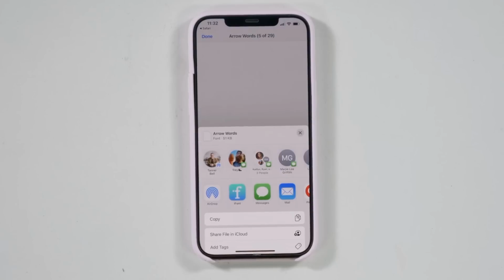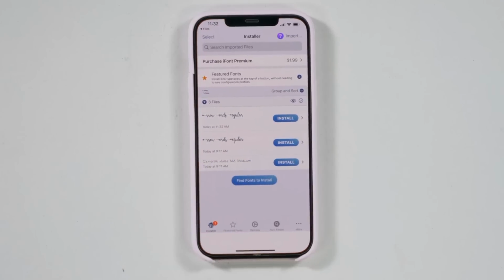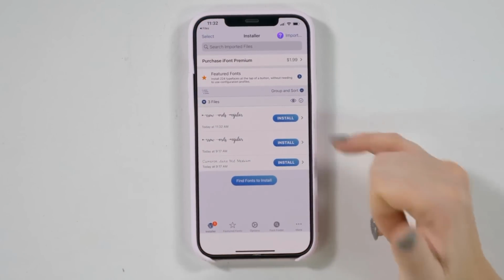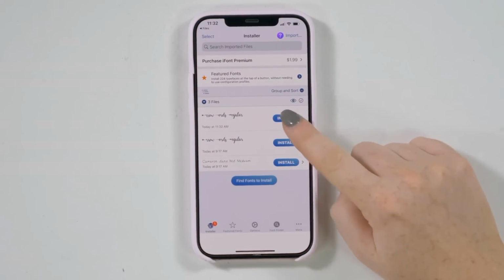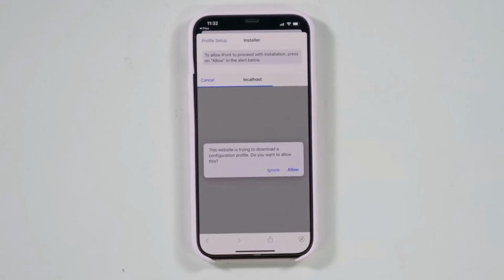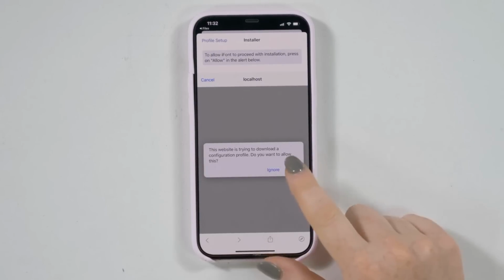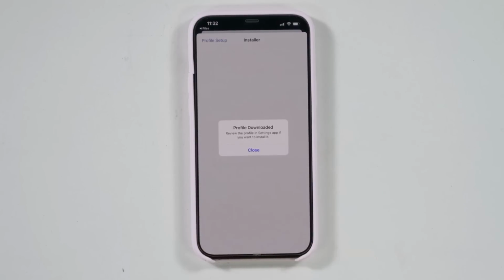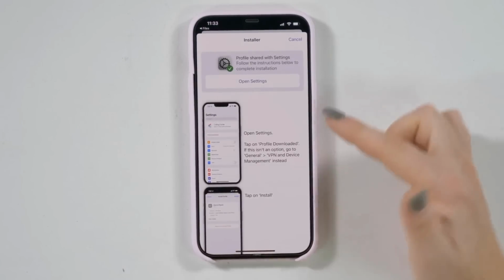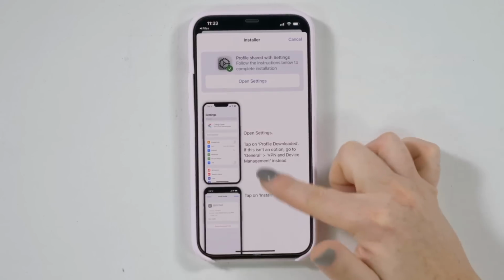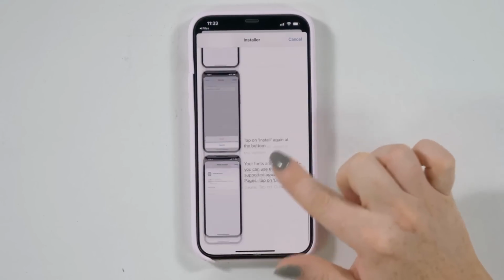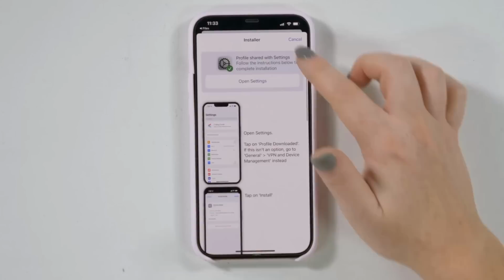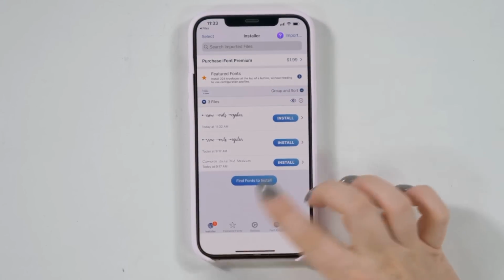We're going to open it, and I have already downloaded the iFont app. So I'm just going to select that in my apps. I downloaded this earlier, so you're going to see both, but I'm just going to select install, and I'm going to allow that, and it'll say profile downloaded. It says review the profile in the settings app if you want to install it. And then it will just prompt you with these instructions. Just follow exactly like it says, super easy. And I'm going to close out of this.